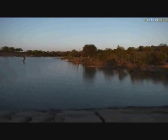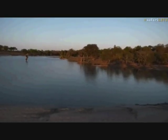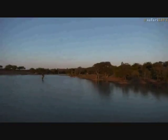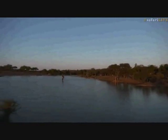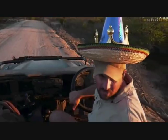Now, there is somebody else that's on the dam wall, so I'm just going to be careful as I'm reversing and going backwards and see if I can avoid them at all costs. It's actually a friend of mine that I used to work with at Simambili. So it's Lazarus, who works at the lodge next to Simambili called Djuma, which is the sort of shareholders camp. And so he kind of spends his time driving them around.